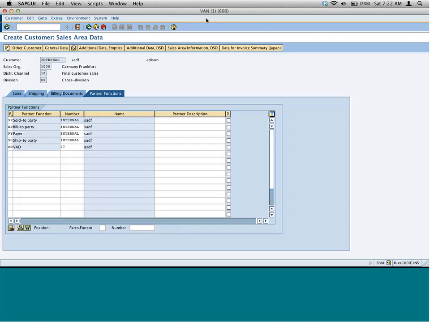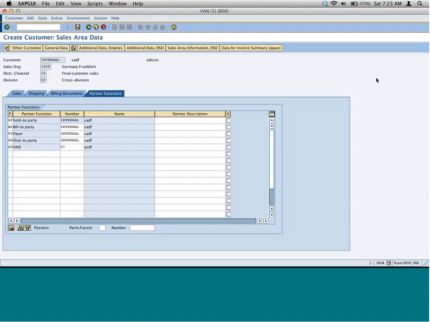Okay. Let me stop here for a bit. How confused are you guys? I think I got it, but just have to practice it. Yes. So don't worry if you don't understand the configuration. Nobody is going to ask you a very detailed question on what happens if you do not assign a new partner function to a customer account group. Nobody is going to ask you that.